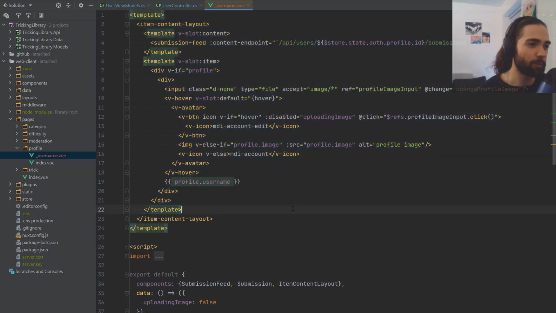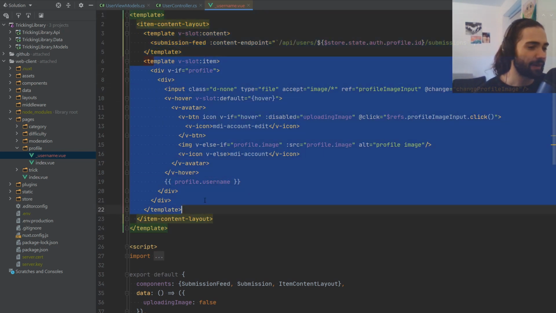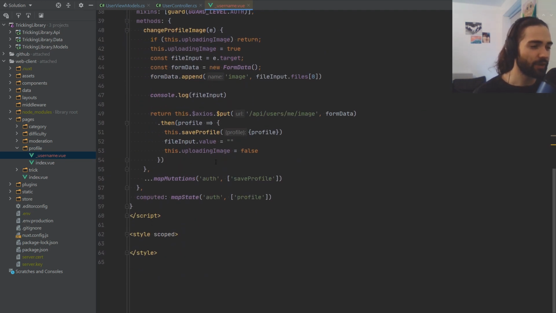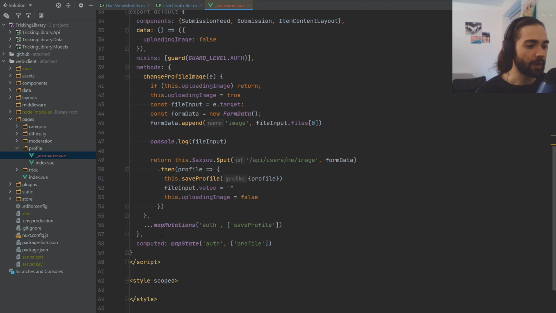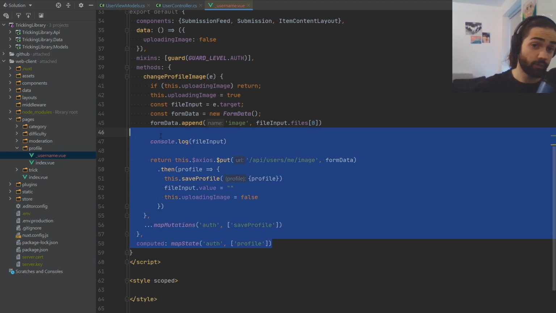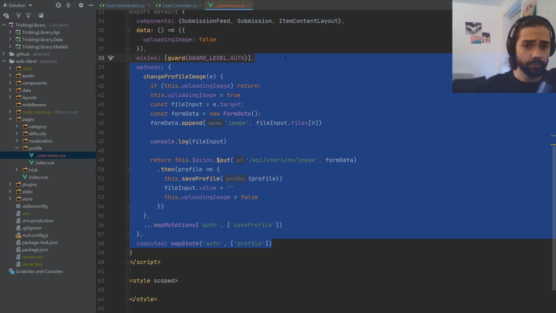Right, so we got a bunch of stuff in here. What do we want to keep? What do we want to get rid of? Primarily the bit right here where we're doing some editing, all the logic regarding that we can remove. The profile no longer gets loaded from the auth store for the currently logged in user. This is just going to be loading a user.